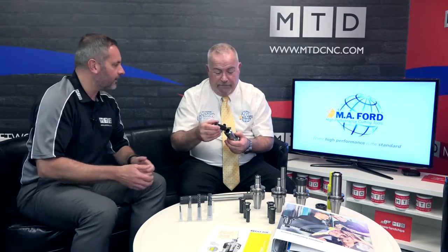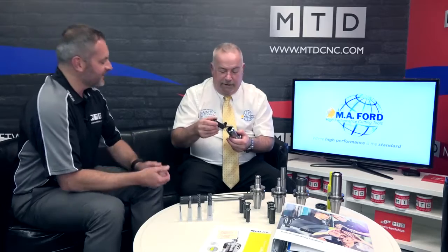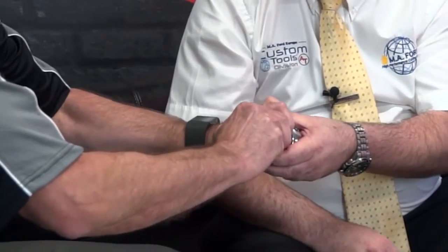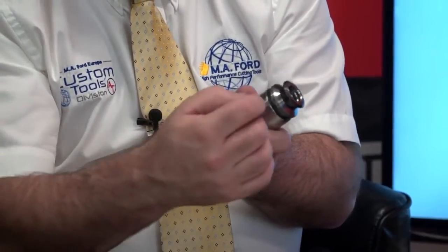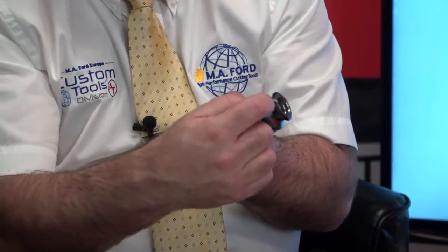We're going to do a little challenge here. See if you can do it. Annika, is it, or challenge MTD? Okay, so the collet goes in there, and I'm just going to give it a very light tap, and you've got to see if you can pull it out. Right. No, that's not coming out. No, okay. So obviously you can't pull that out. As you can see, the collet isn't fully in position yet, because you can see there's about a 6 to 7 millimeter gap there. Yeah.